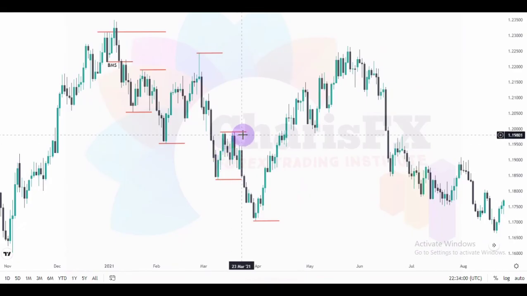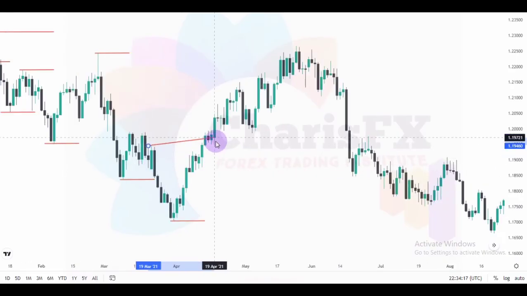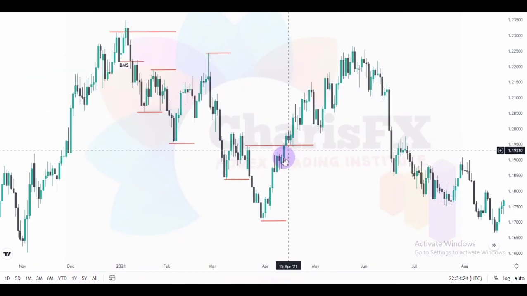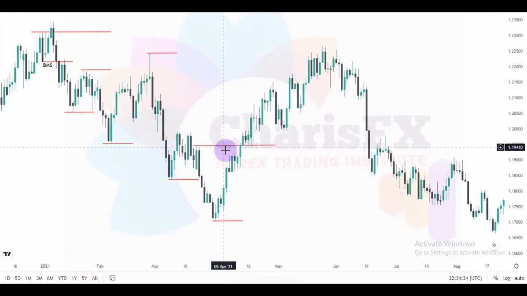So what was our last high? This was our last high. Okay, you can use either this or this. Last bullish candle here that took our liquidity below that low. So do we have a breaking market structure? Yes. Where? At the point where I see the body of the candle close above that high here. Now I know that this trend has shifted from being bearish towards bullish. There's a shift in market structure.